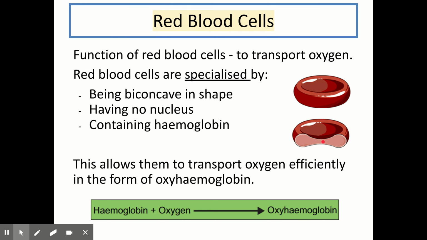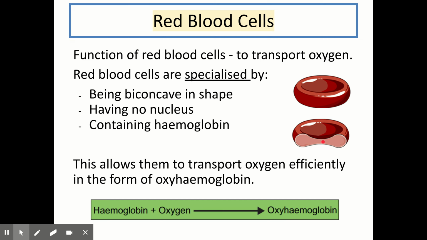Another way the red blood cell is specialised is it's the only cell in mammals that contains no nucleus. Now you might think this is silly, all animal cells contain a nucleus, don't they? When we were back in cell structure, Area 1 of Unit 1, when we asked you to draw an animal cell, you would always draw it with a nucleus inside it. However, red blood cells have become specialised by having no nucleus, which again allows them to transport oxygen more efficiently.